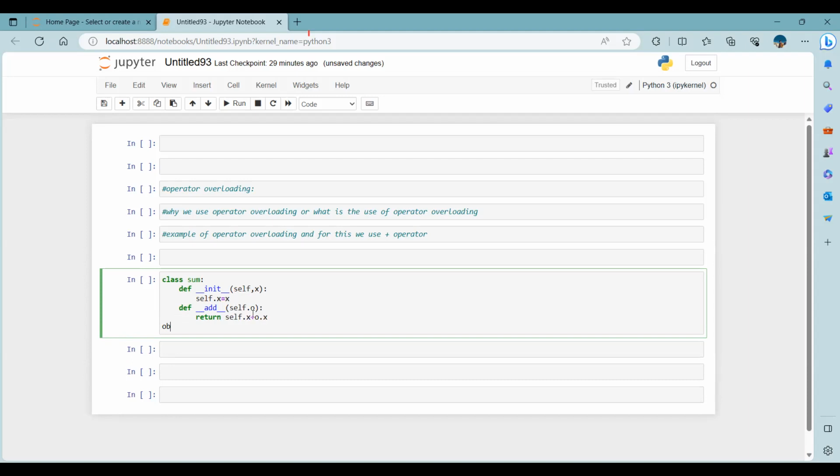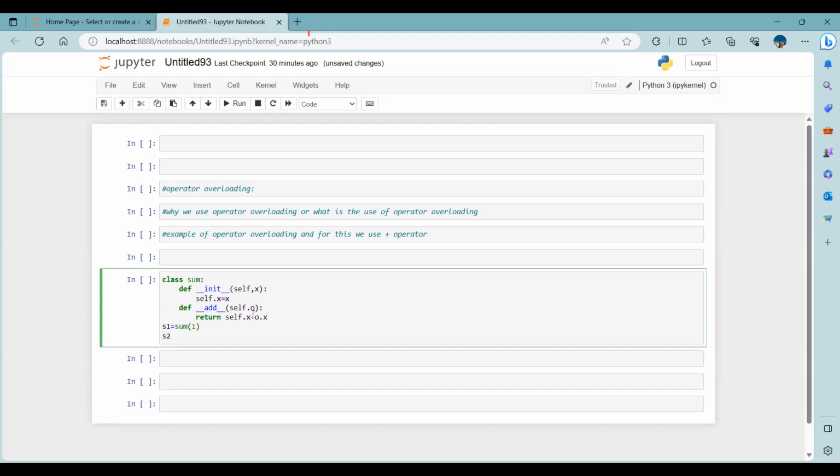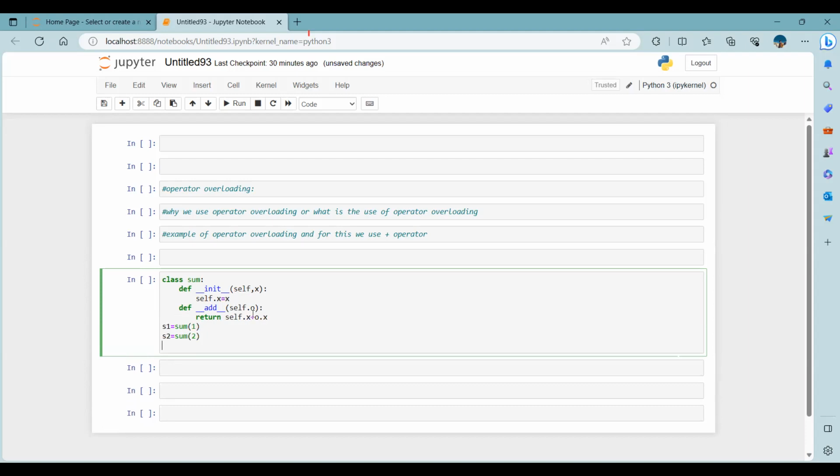Now let's take ob1. Sorry, you can say s1 is equal to Sum, and in between just write down the argument. Again write s2 is equal to Sum, again write down the argument. Then again s3. Now Sum, not the argument this time, the printing name, space Anjali.